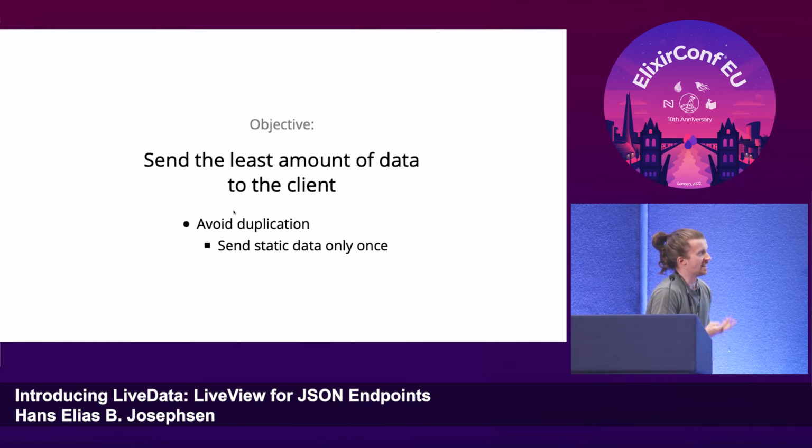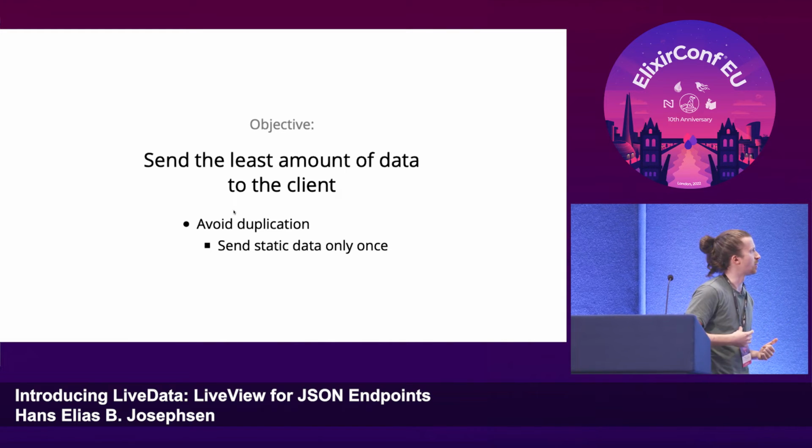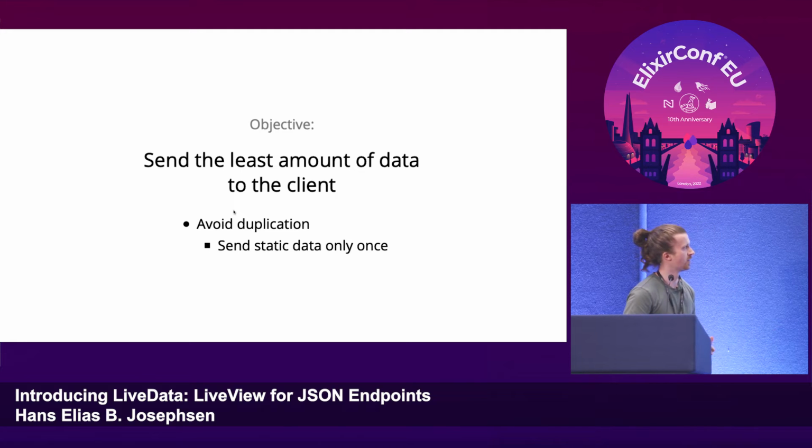So this accomplishes a little bit of what we're trying to do, avoid duplication, and it does that by sending the static data only once, right? Our massive response might contain a lot of dynamic data, but it also contains a lot of static data. So we separate the static from the dynamic, and we send them separately. The static gets sent only once. So we gave ourselves a good old check mark, thumbs up. We did this somewhat.